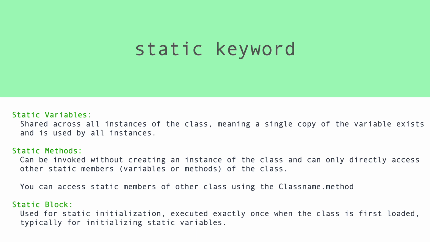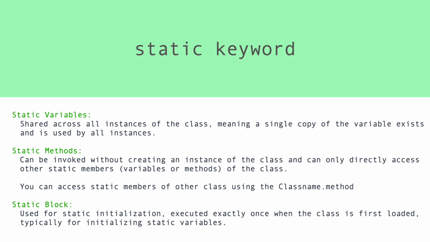We use static for a particular purpose. If we mention static before a method, it means that you can execute that method without actually creating an instance of that particular class. For example, if you are in a class called example, and you have a main method inside it, you can execute the main method without creating an instance of the example class. That's why we use public static void main. The main method is static and therefore it can be invoked without creating instances. So this is the first use case: without creating objects, you can access it.